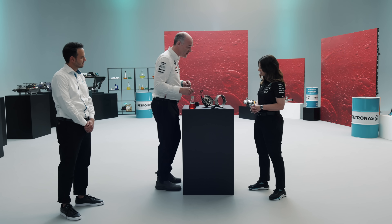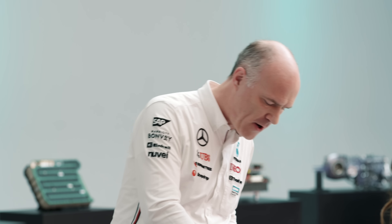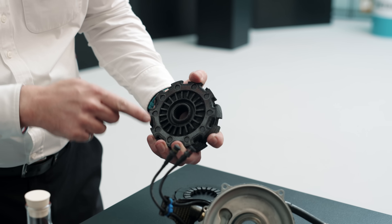The first element we're looking at here is a housing with some cooling ducts that allow us to flow a bit of cold air over the clutch during operation, and then we'll touch on the heart of the clutch which is a series of carbon plates — you can see here we've got some splines on the outside of these plates.